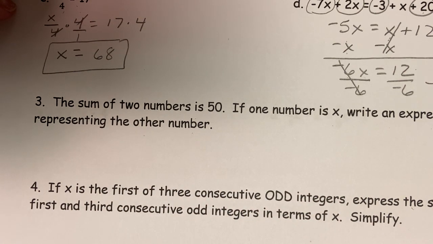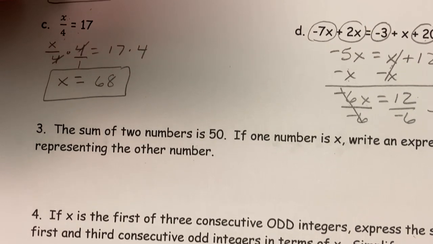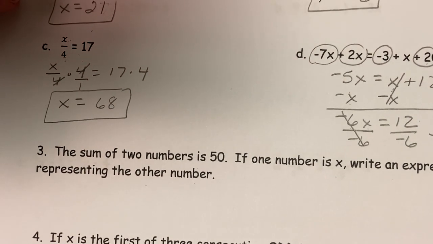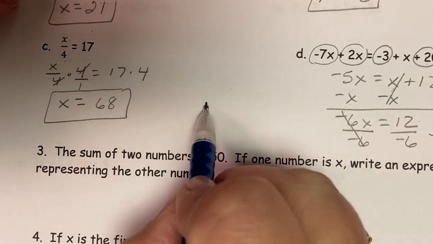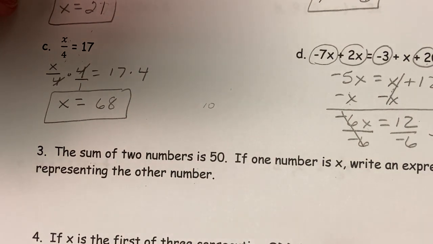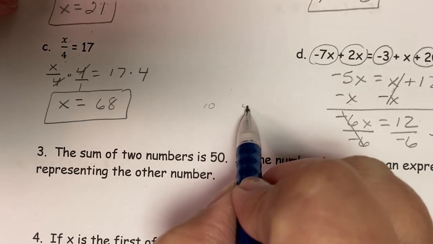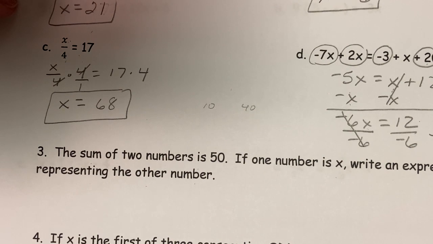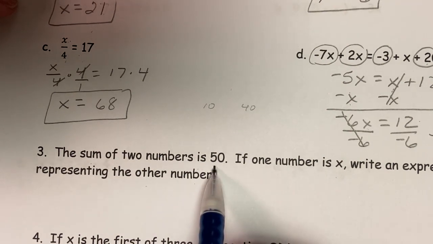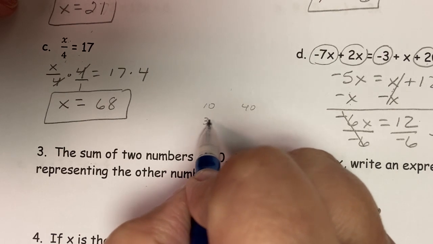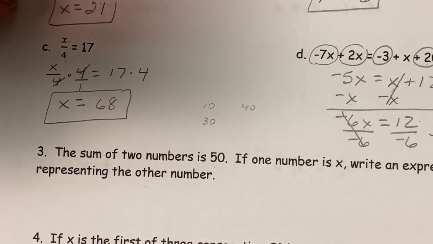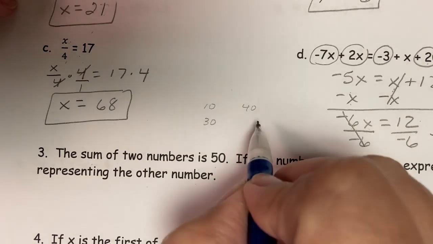This is a concept that we use all of the time in math. So let me pose this to you, and don't write any of this in your notes. I just want you to think about these things. If I tell you that the sum of 2 numbers is 50, and if I tell you one of them is 10, what's the other one? Well, if the 2 numbers add up to be 50 and one of them is 10, I bet you can tell me that the other one is 40. If I tell you the sum of 2 numbers is 50 and one of them is 30, what is the other one? I bet you can tell me that the other one is 20.